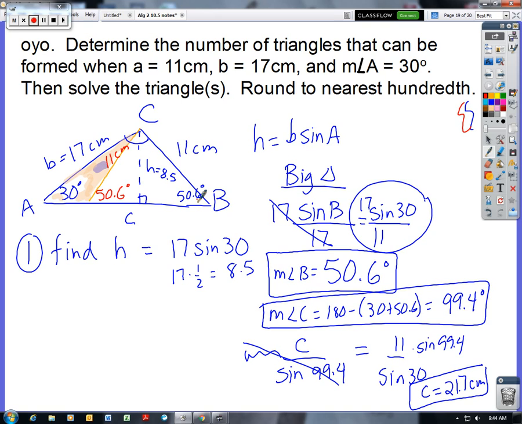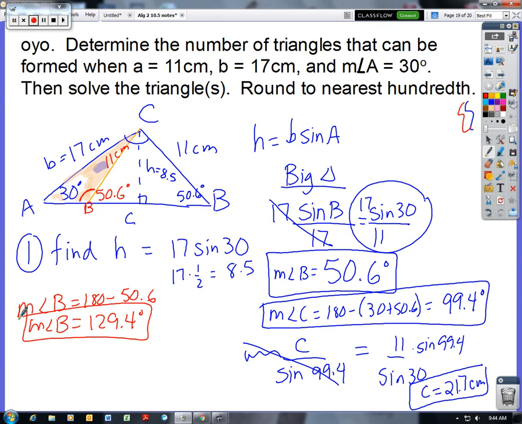There is another idea from geometry that will enable us to find this obtuse angle. Remember, this obtuse angle and 50.6 are a linear pair, therefore they are supplementary. So this is going to be big B on the little triangle, the measure of angle B will be 180 minus 50.6. Let's see, 180 minus 50 is 130, but it's 129.4. So the measure of angle B is 129.4 degrees. That's one of the things we needed to find, so I'll box it in.